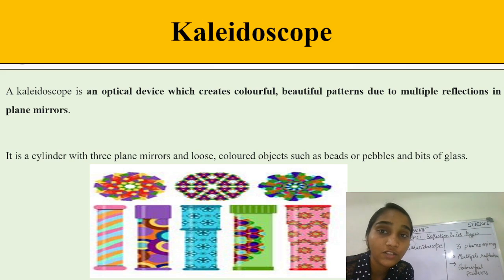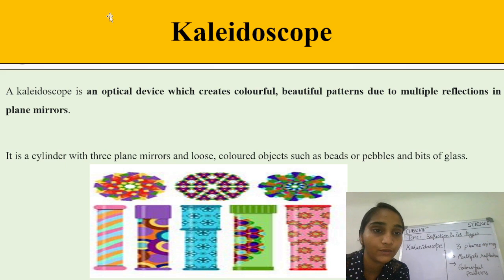Yes, very good students. So if you are saying that usually when you see the magic, the magicians use this kaleidoscope very often, and also in the fair, these are being sold by the persons also, so that we can see the beautiful patterns which are being formed by that kaleidoscope.